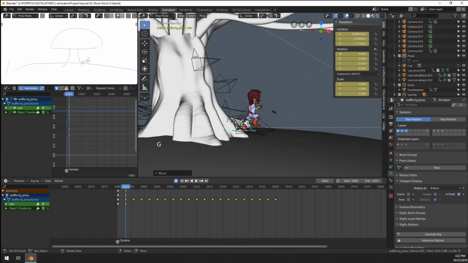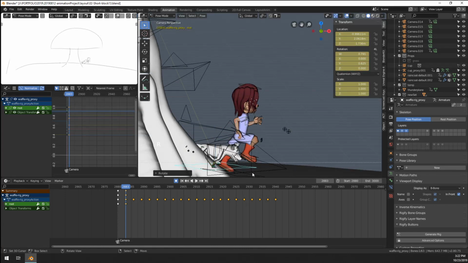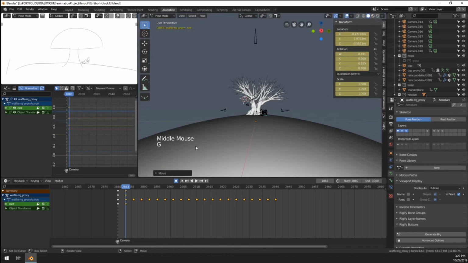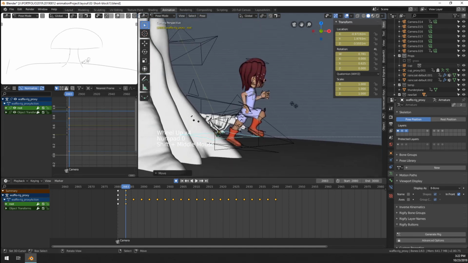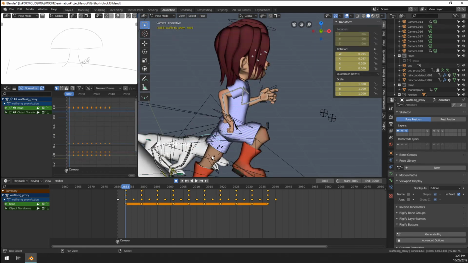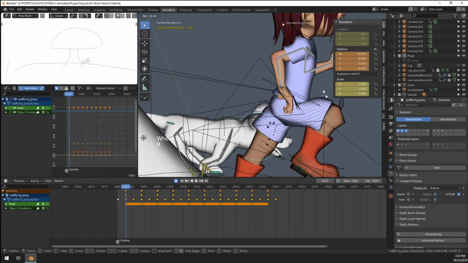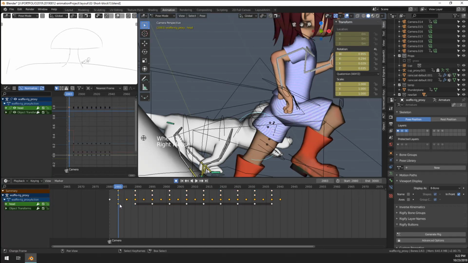So here he's gonna be next to the boy. I think I also want to delete his head bones because they were the same.